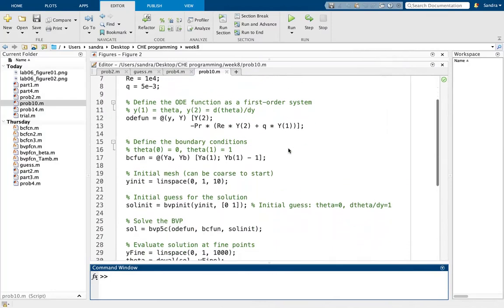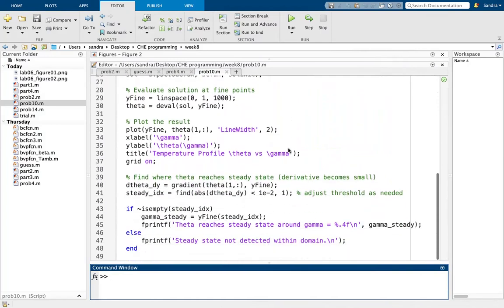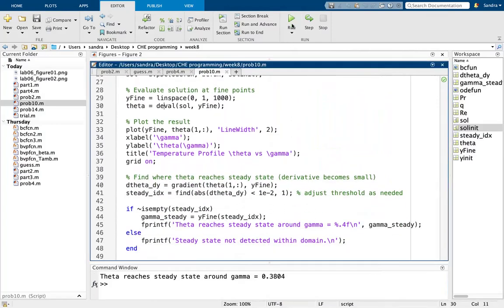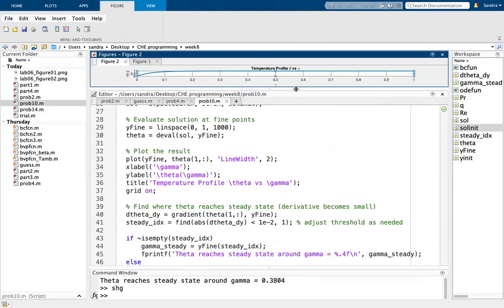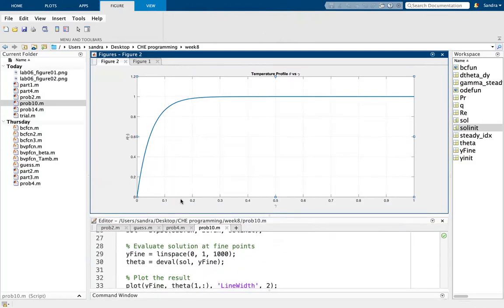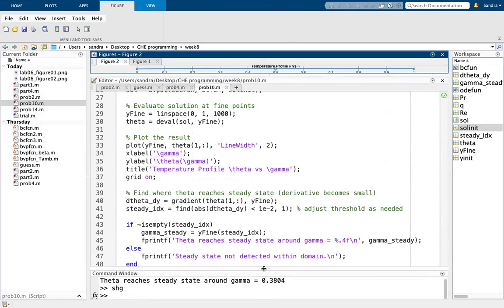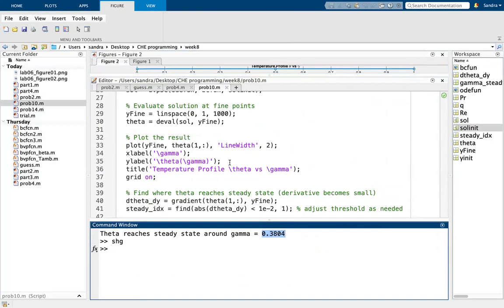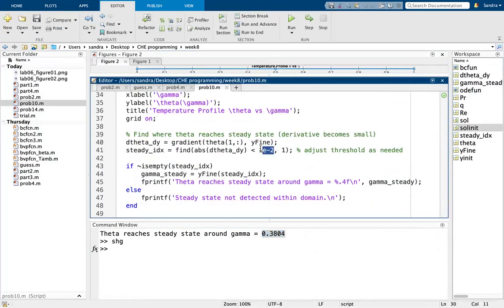This will be the question, showing it to you again. So this is what the temperature profile looks like. Somewhere close to 0.2 to 0.3, it will start to become a steady state value, and it remains at the steady state value, which is 1. Boundary conditions, you can see one end is 0, the other end is 1. The theta value at which the system will be at steady state depends; it will be 0.3804, given that the gradient has to be below 1e-2.